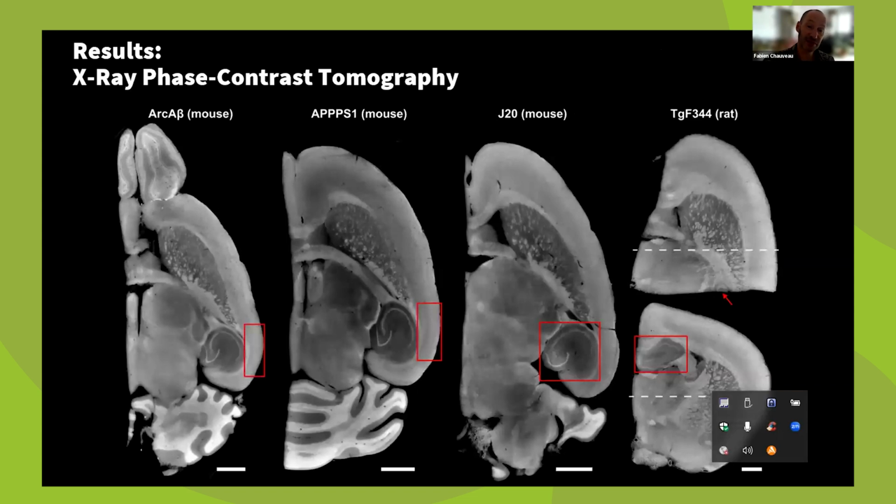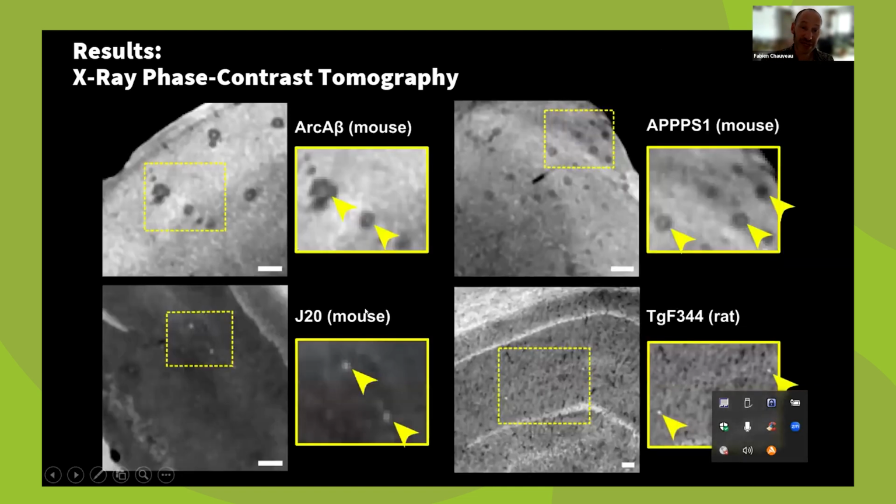So we had to go back to animals. We had another collection of mouse strains, not exactly the same strains as the study before. And it was really interesting to observe that we actually get contrast that we already observed, those bright spots here in this mouse strain, but also new contrast. We had in those two cases amyloid plaques that had a dark rim and a bright spot in the center. And we also had some samples of a transgenic rat, and in this case they had only a bright spot, just like the first mouse sample.